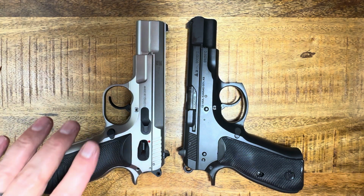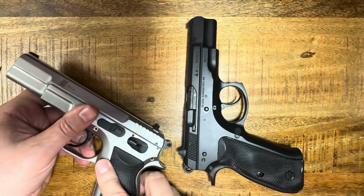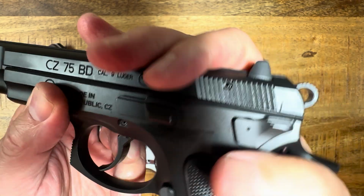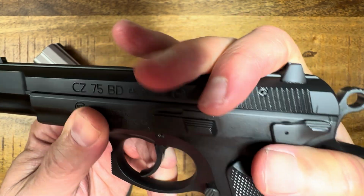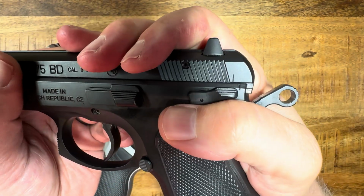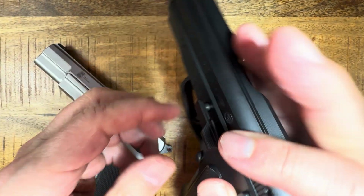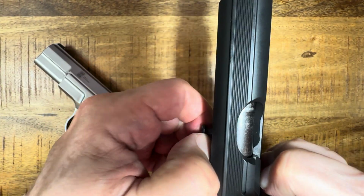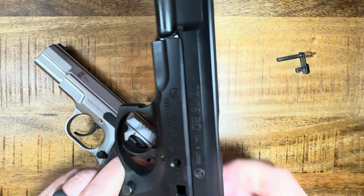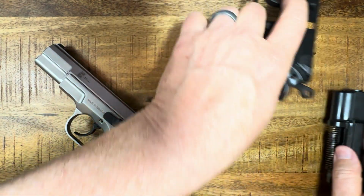Next, we'll take a look inside, and the disassembly of the CZ75s is very similar. You will have 2 dots or 2 dashes, like here and here, that you want to line up as such, and then push this pin out to get inside. So I'll do that here. I'll cock the pistol. Go off screen for 1 second. I have a wooden block I do that against. Once you pop it out, it comes out just like this. Cock it, and it slides right off. We'll look at the interiors in a second.